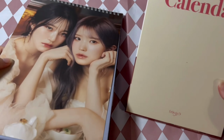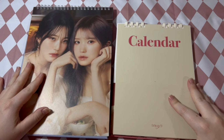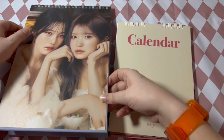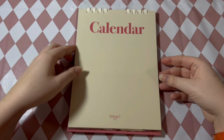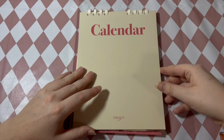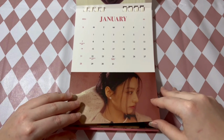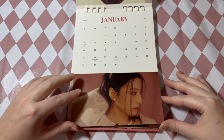So this was last year's season's greetings, which as you can tell, it's already a lot bigger. This is a ton bigger, but as you can see, they used plastic last year. So they're definitely trying to be a little bit more eco-friendly. But let's go through this year's calendar. So I'll show you one side first, and then I'll go back and show you the other side. Serom, Soyeon, fromiseventeen, debut.